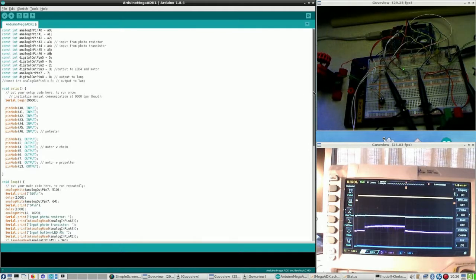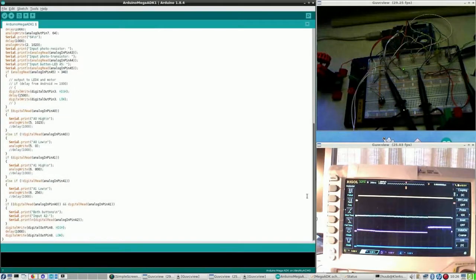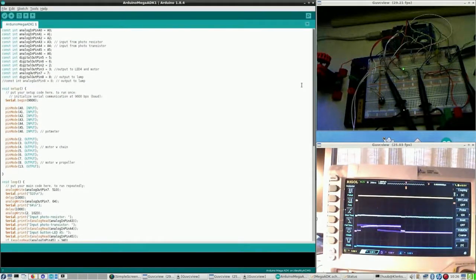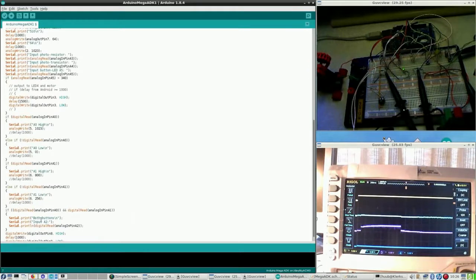And how will it work anyway? Well, so far actually not yet. So I have to analog write something. It has to read in a value.